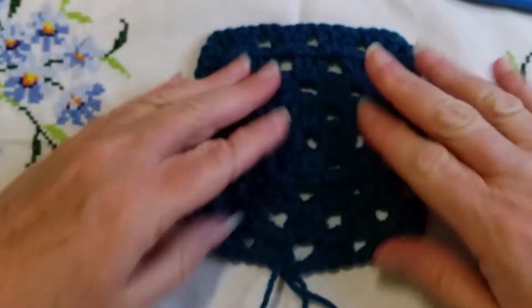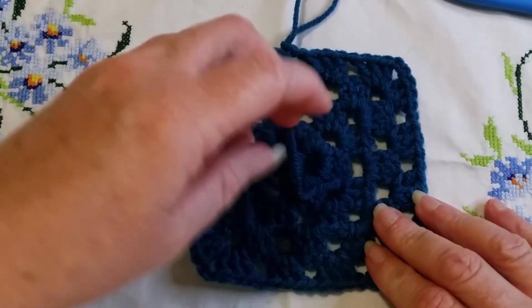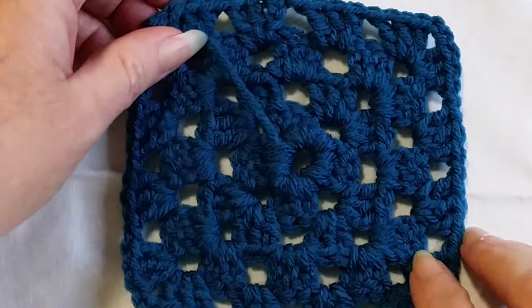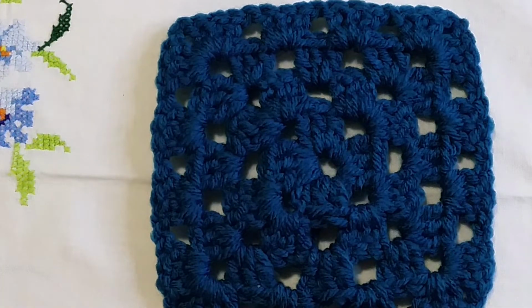And this is what you have. You can turn it over. There should be no real difference between the front and the back of this. The only difference at the moment is that there's a tail hanging out there. There is no real difference. It's just the same front and back.